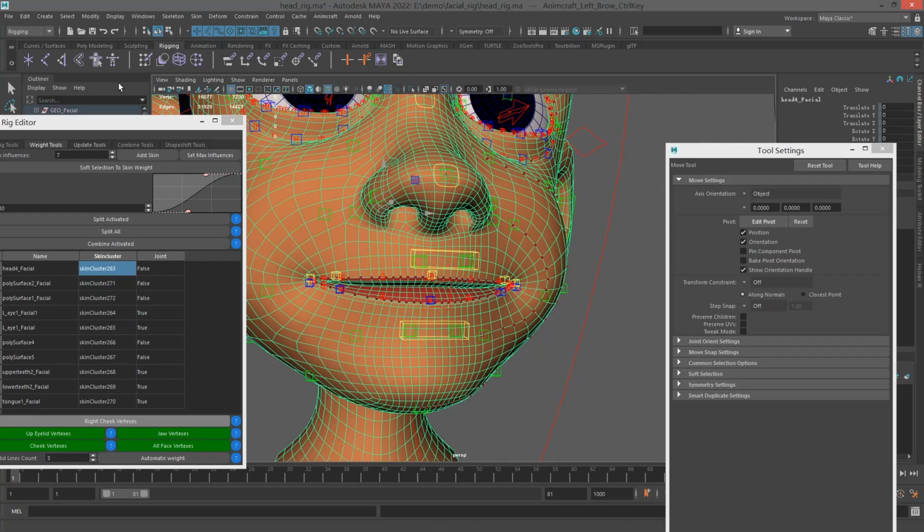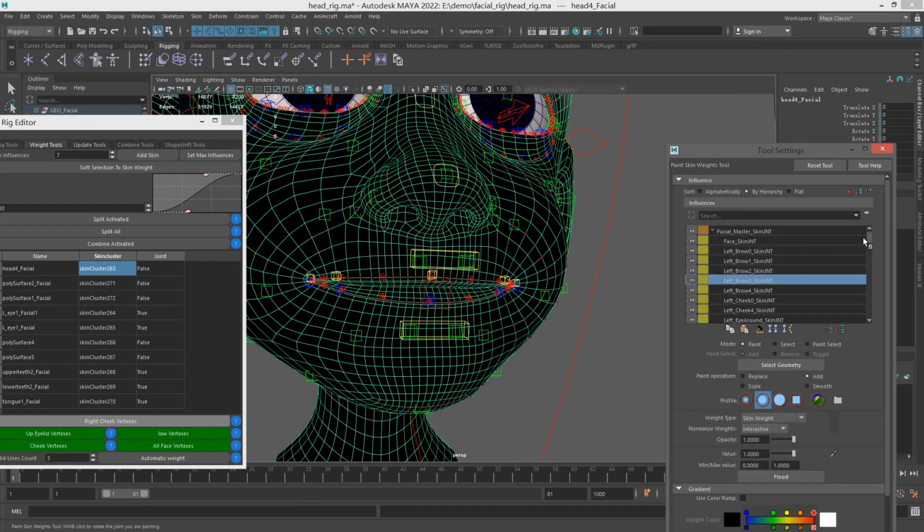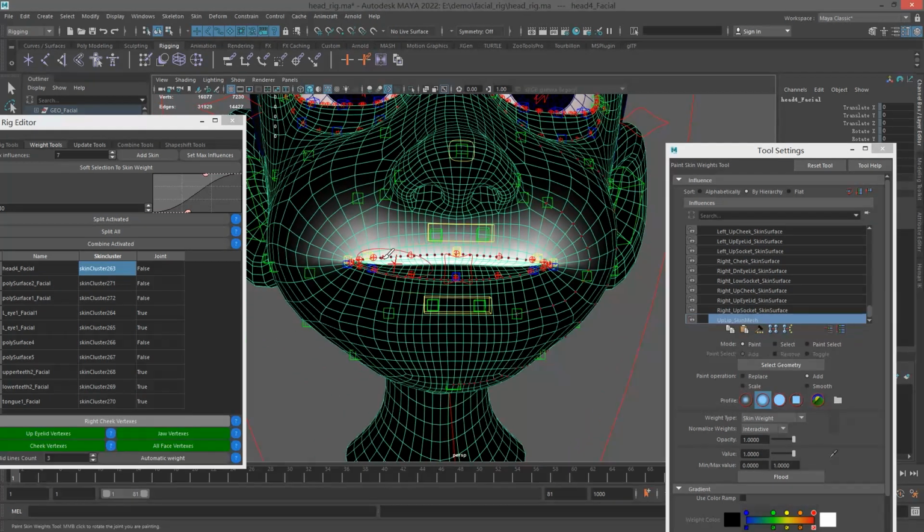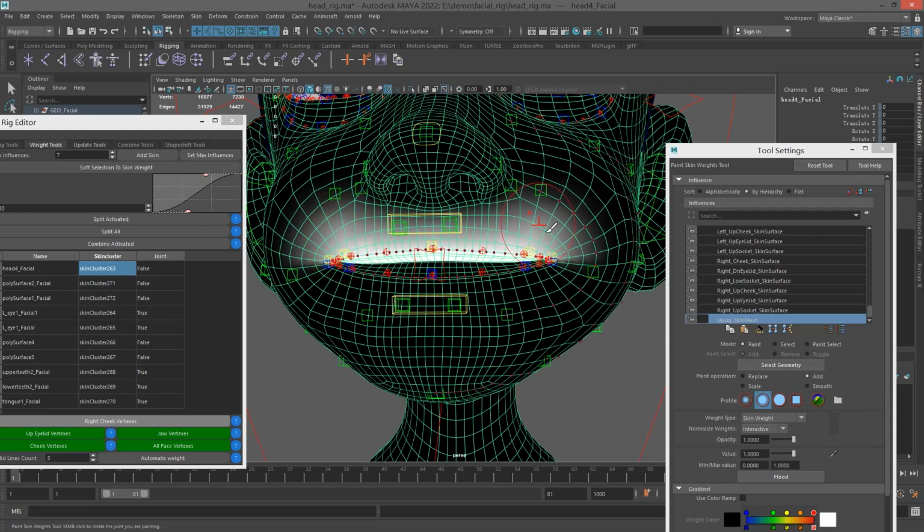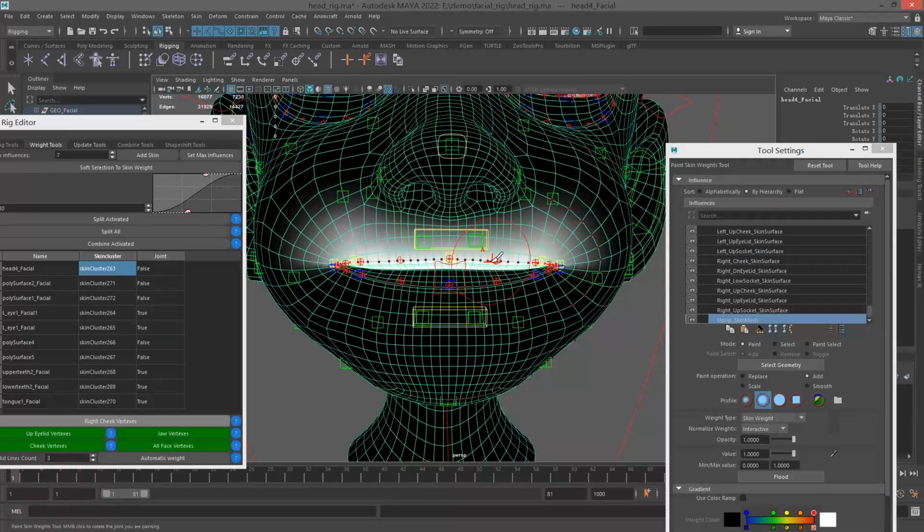Now, when splitting the mouth weights, we need to pay attention. If we split the mouth weights, like the upper lip weights, because our model has good topology, more like a ring, a regular structure, when we split the weights, it can follow this topology, resulting in a better split.